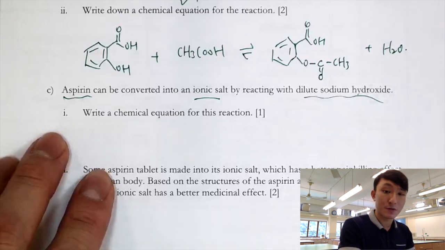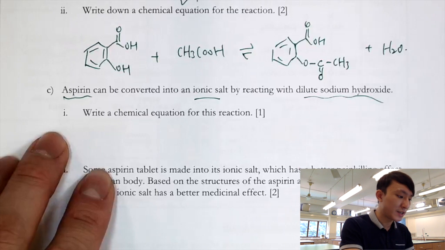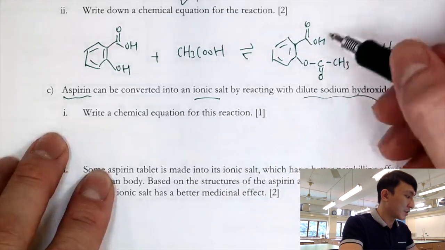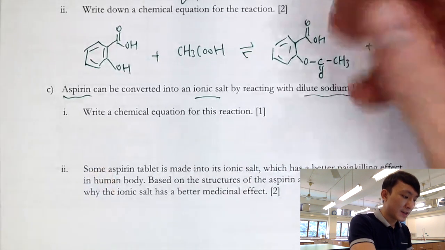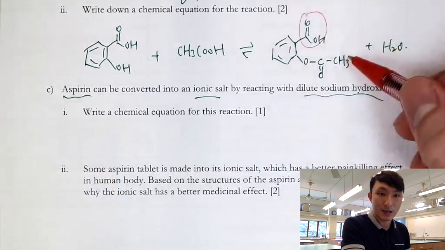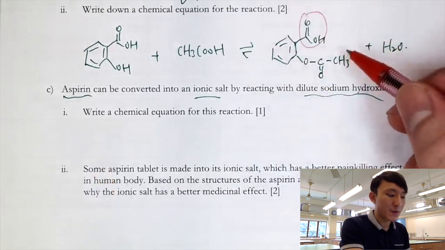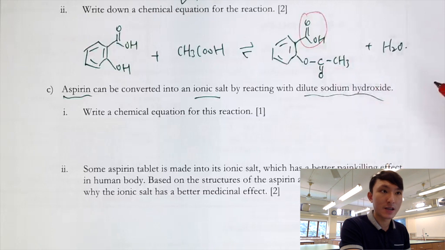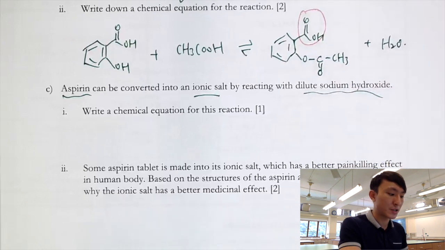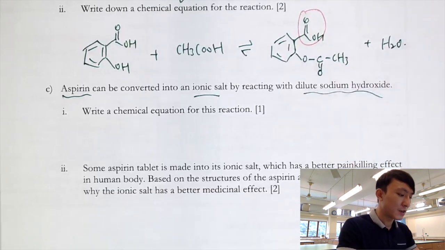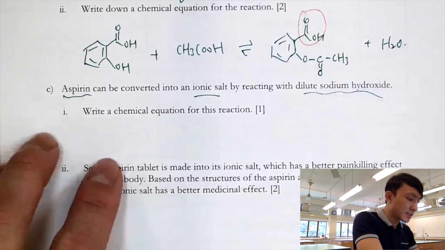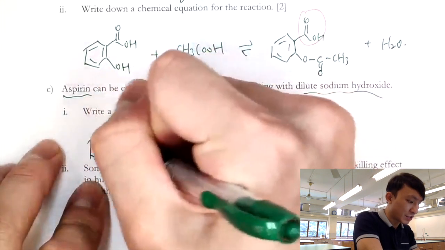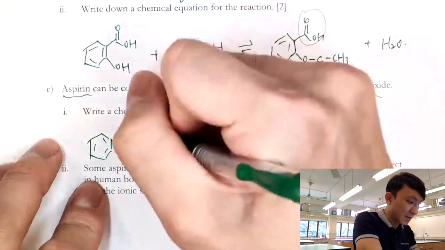So instead of doing a hydrolysis, actually, do not forget that we still have a carboxyl group here. And the carboxyl group is acidic. When you treat it with sodium hydroxide, it's going to be an acid-base reaction or neutralization reaction. So this is what I expect you to write. It should be a neutralization reaction with the carboxylic acid.